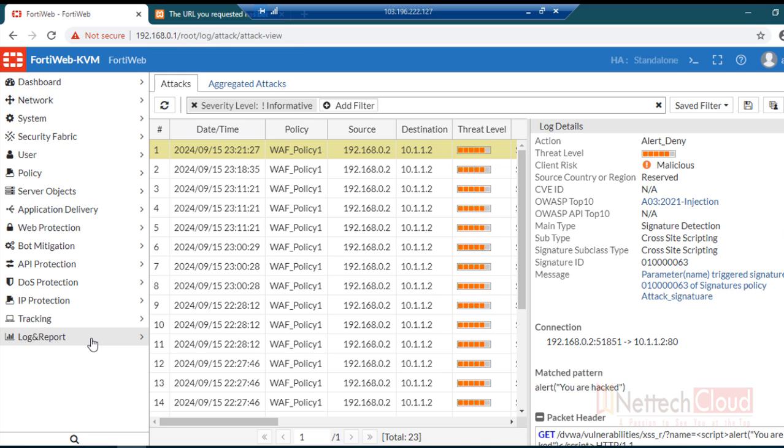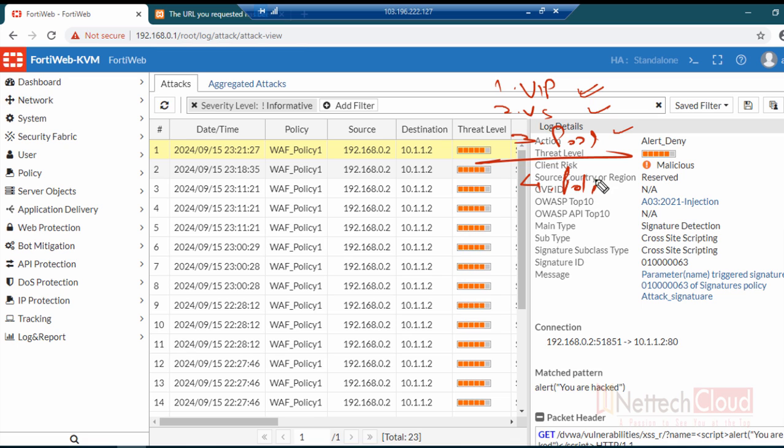Simply remember that you first configure FortiWeb so that traffic passes through it, and for that create the virtual IP, virtual server, and pool. Once you are ready with the objects like virtual IP, virtual server, and pool, finally create the policy.